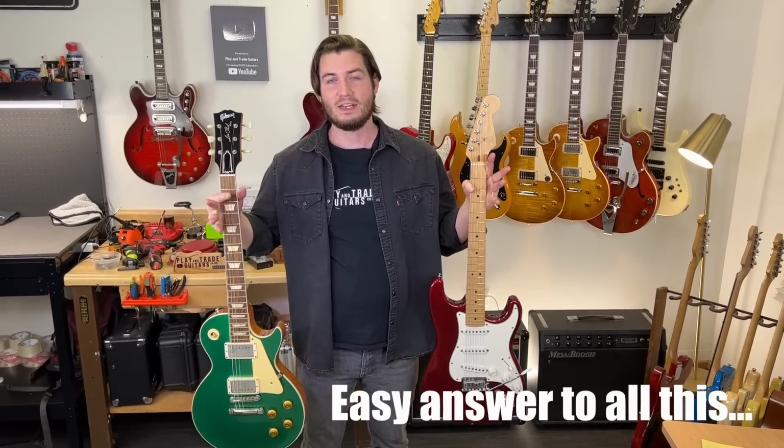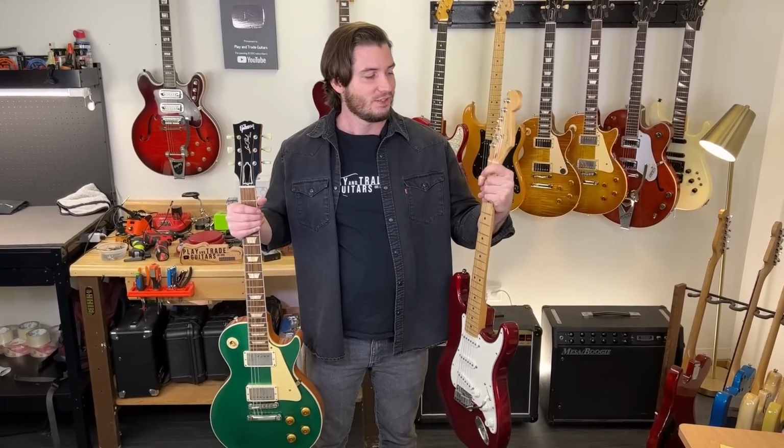Because when you're recording in the studio, or even if you're playing in a band with 2 guitar players, I could pick apart which one I like right now. But if I'm playing in a band, it almost always is the best idea to have one of each. Somebody playing something single coil, somebody playing something humbucker, and the spread of that is almost always going to sound better sonically, and that's probably the way to go. But let us know in the comments, what is your ultimate pickup?